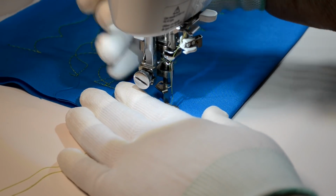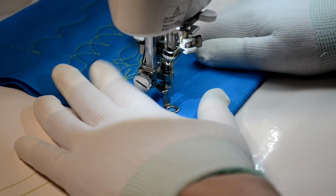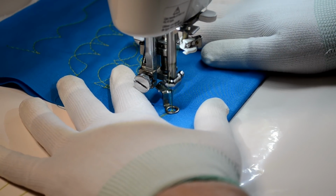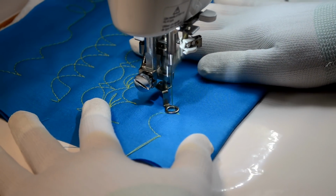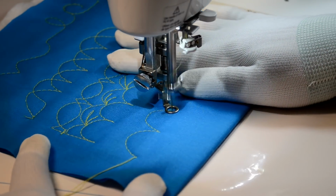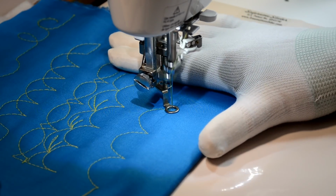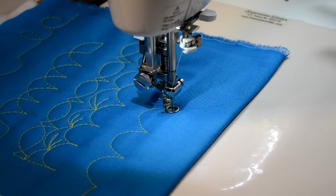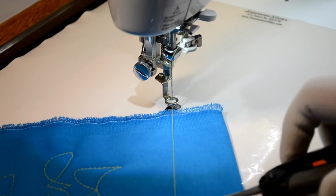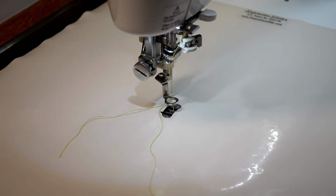Eventually, my goal for you is to be able to do these stitches on a blank piece of fabric, just like this. That's my goal. But for now, what we're going to do is we're going to mark off your quilt sandwich. So you have a little bit of a guideline to go by.